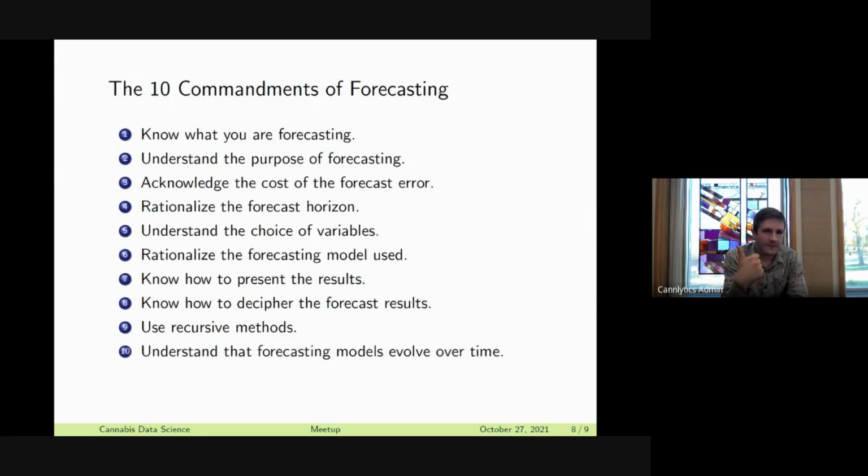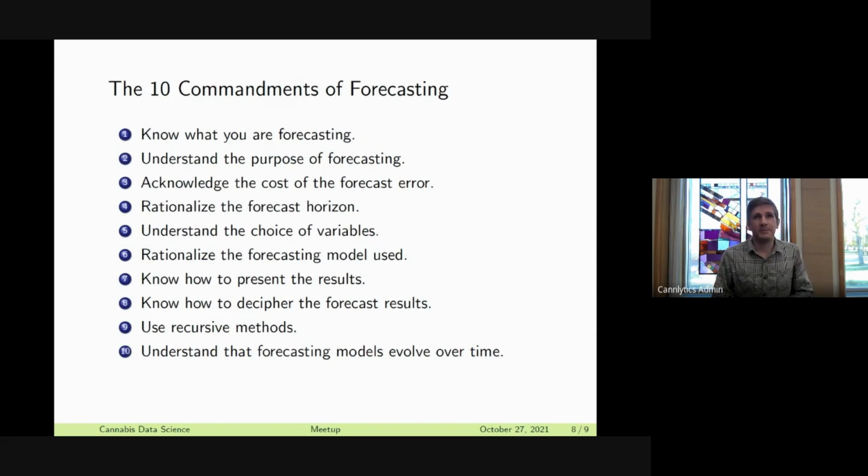Four, we've hit on this. So this is to rationalize the forecast horizon. So what's useful to forecast? So at the moment, I figured we may as well forecast to the end of the year. So that way we can go ahead and get an early estimate of the year total. So slightly valuable. And then I figured we may as well estimate sales next year. So that way we can start to predict to what extent sales may rise or fall. So I think that would be useful.